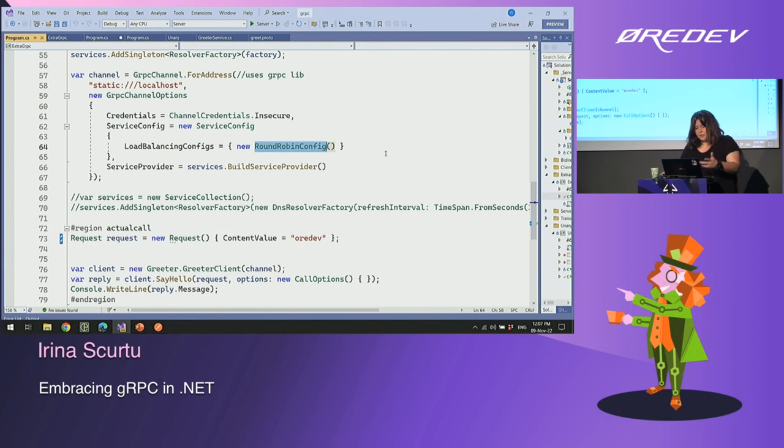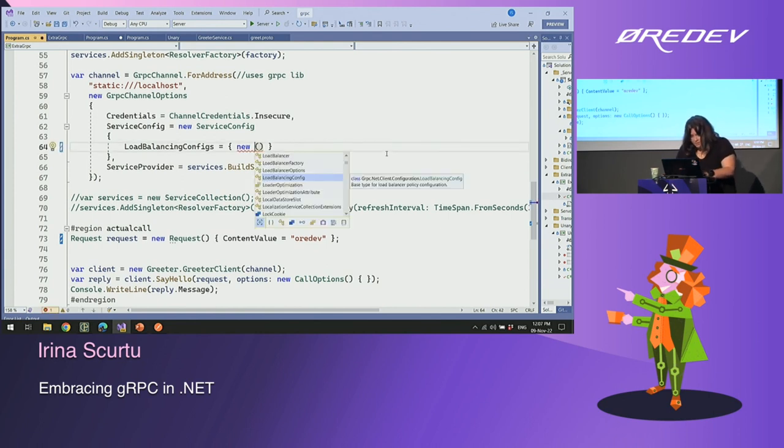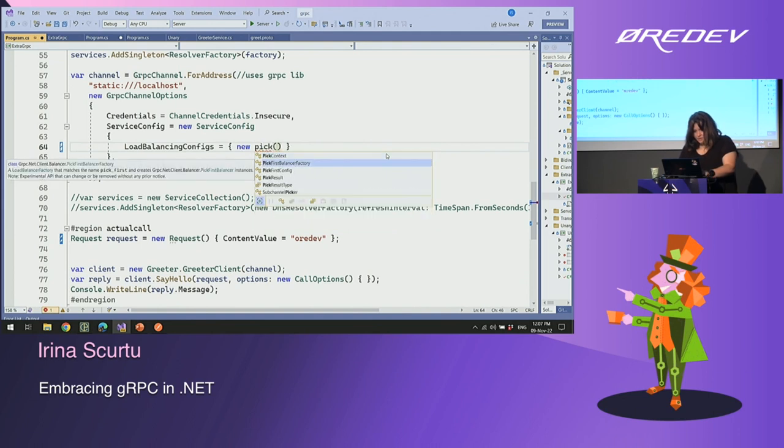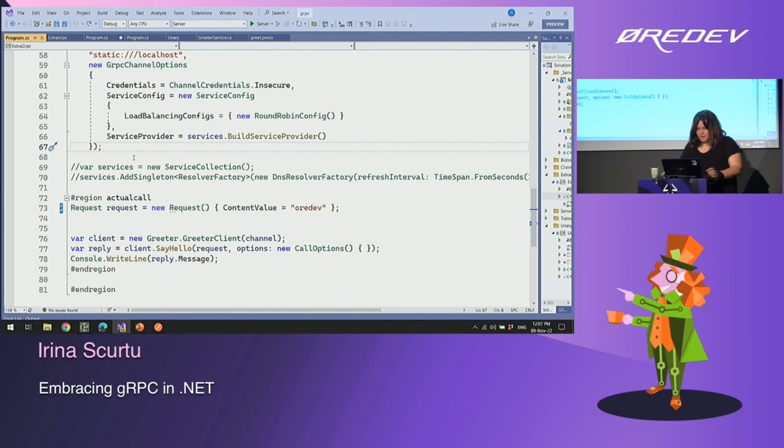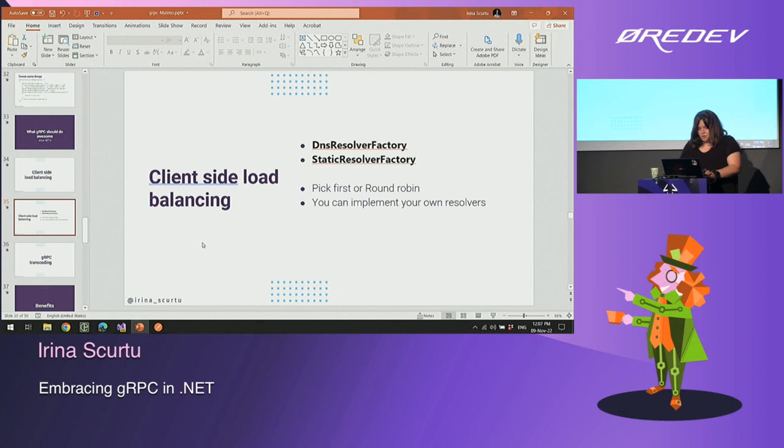But in here, instead of round robin, you can say, what is it? Pick first. Something like pick first config, pick result. Why doesn't it show here? See? Preview version. But what's in there? Round robin config, pick first config, or I don't know, your own config. Three from there, two from there, I don't know, multiply and something like that. You can also do that. And it's done simply by just specifying a few things. And the rest, the call looks the same. Just pass an additional configuration object. Cool.